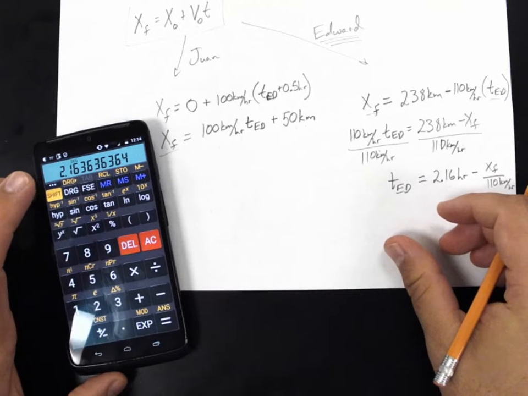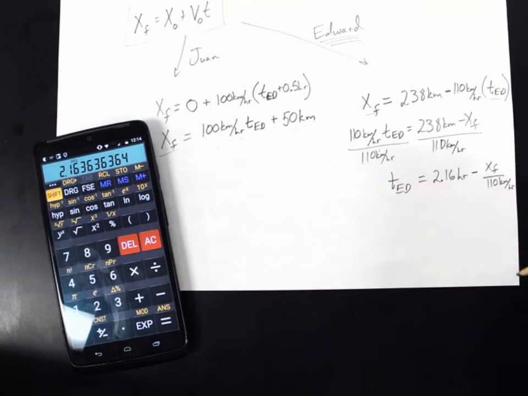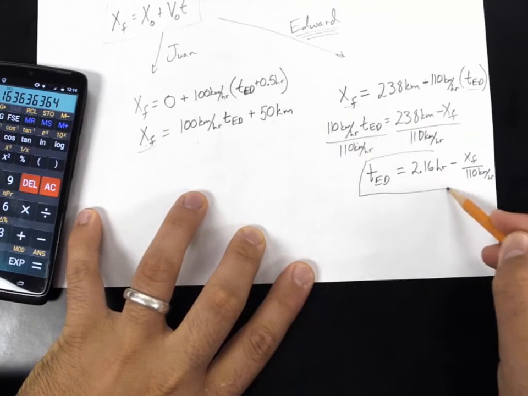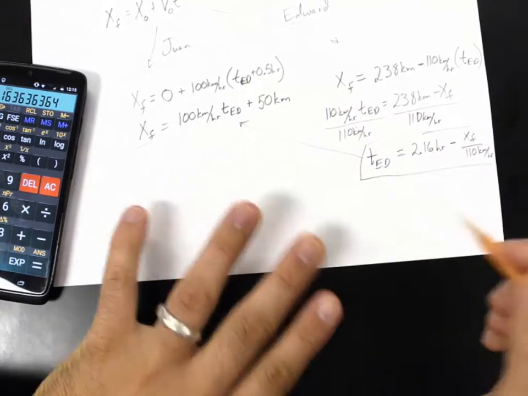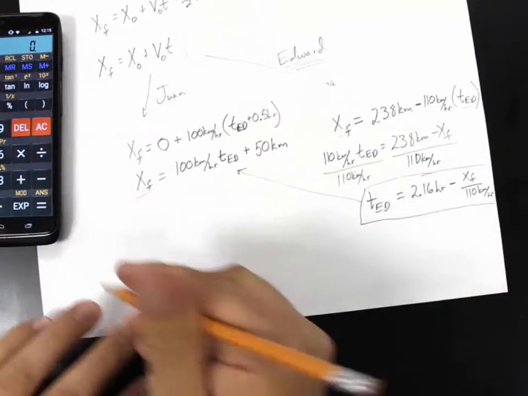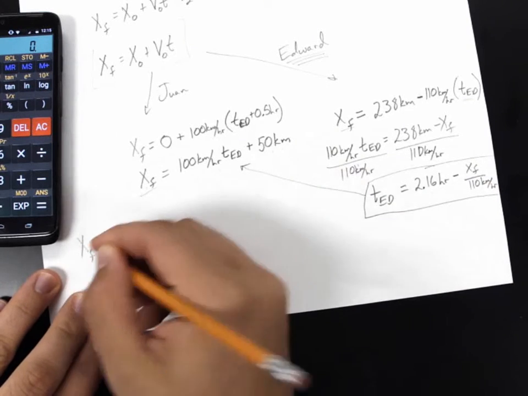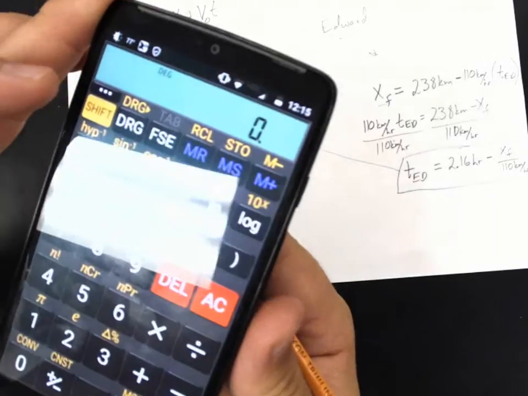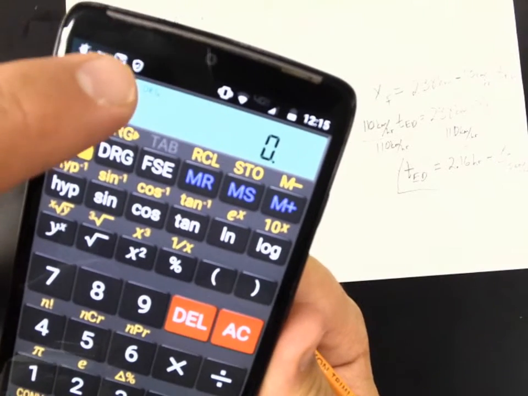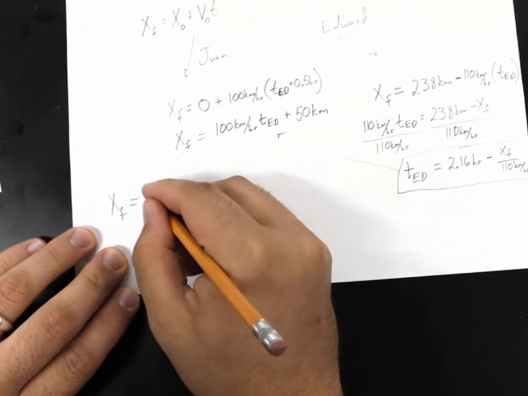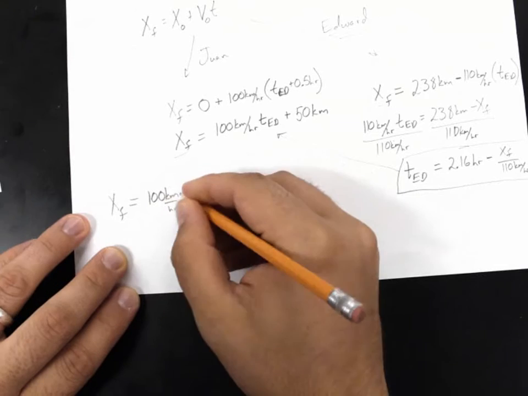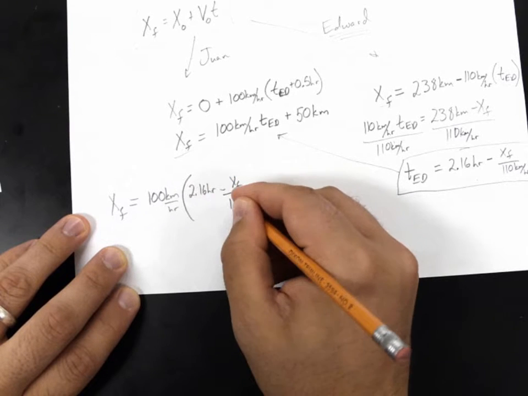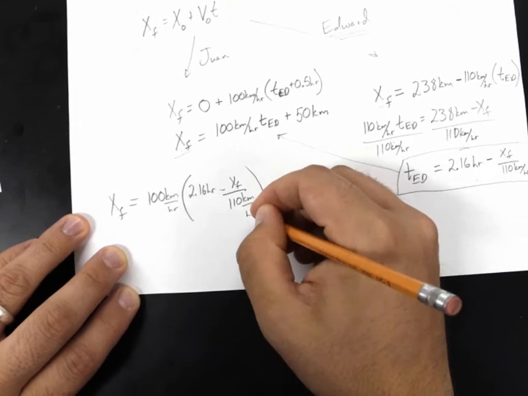So there's Ted, Ted written in terms of hours. Here's a certain amount of time, 2.16, as you can see on my little calculator, I'll round it to the nearest hundredth, because it doesn't really matter. Minus this guy right here. Now, what we can do is we can take this whole term and put it right there. Now, you might be saying, that's gross. You're right, but it's not terrible. It's reasonable. XF minus, get out of here. XF equals 100 kilometers per hour times, this whole nonsense right here. 2.16 hours minus XF over 110 kilometers per hour. Ted is now gone. Bye, Ted. 50 kilometers.